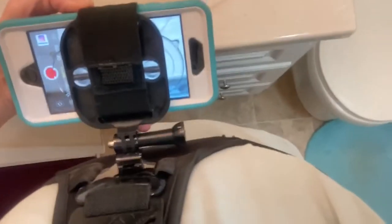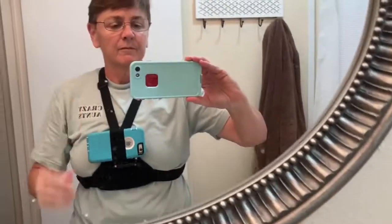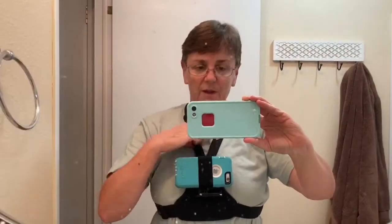So I thought if I could get something to support that to here, it might be doable. So I'm going to do that right now. So I found this Velcro strap so I can strap this down and around. Okay. Now I have the Velcro strap. I don't know if you can see it. Anyway, it's around here and it holds the strap that's around here to these straps so that I can bend over. And it doesn't flop open.